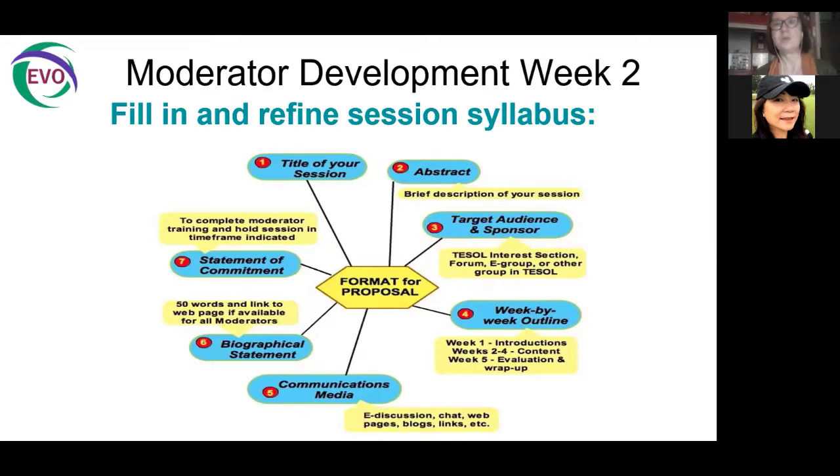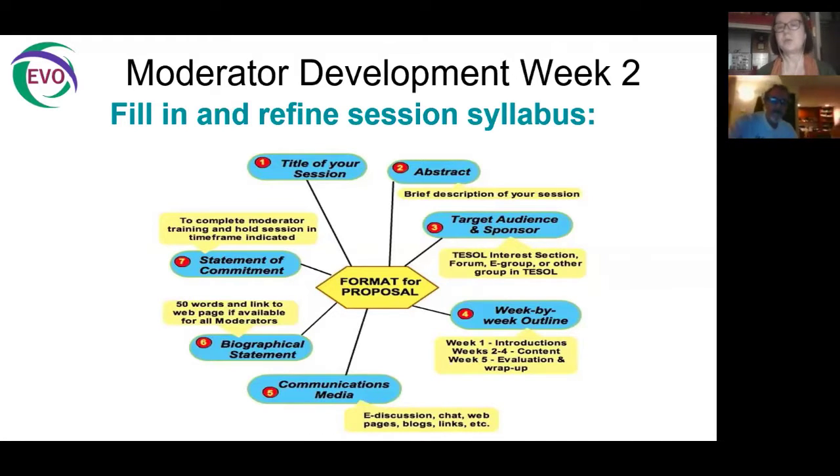It should be followed by an abstract, so a brief description of your session. You should indicate your target audience. Is it for teachers who teach young learners? Is it for everyone? For novice teachers, for experienced teachers? So indicate your target audience and also indicate your sponsor. So it should be a TESOL interest section, a forum, an in-group, or something like that.